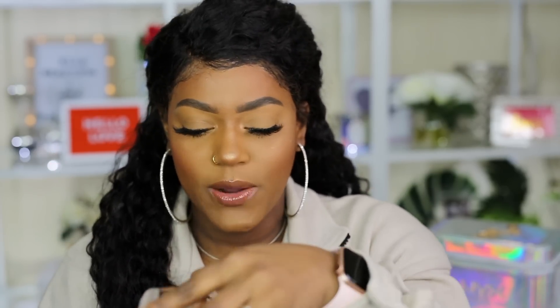I finished my entire face of makeup to see how everything looks all together. My opinion hasn't changed — the concealer is just not my favorite, but the powder is definitely my new favorite. I'm going to pick up a couple more shades: a nice brown shade for the rest of my face, and another yellowy shade. Everywhere I applied the powder looks flawless.